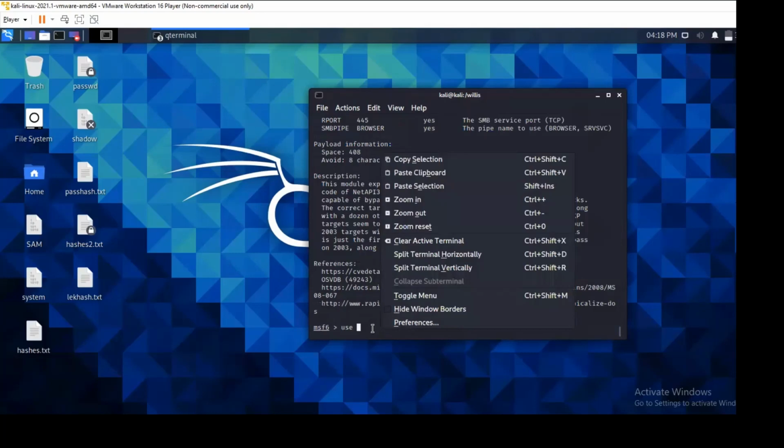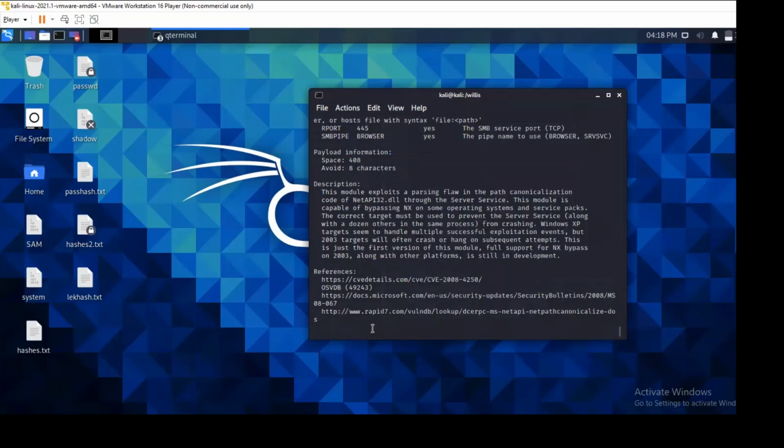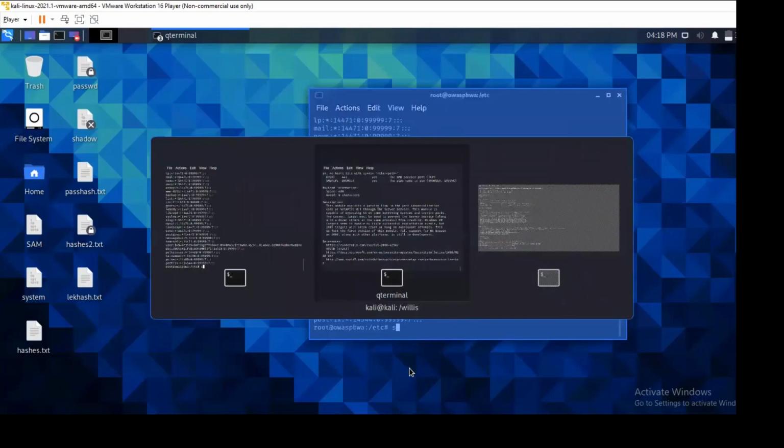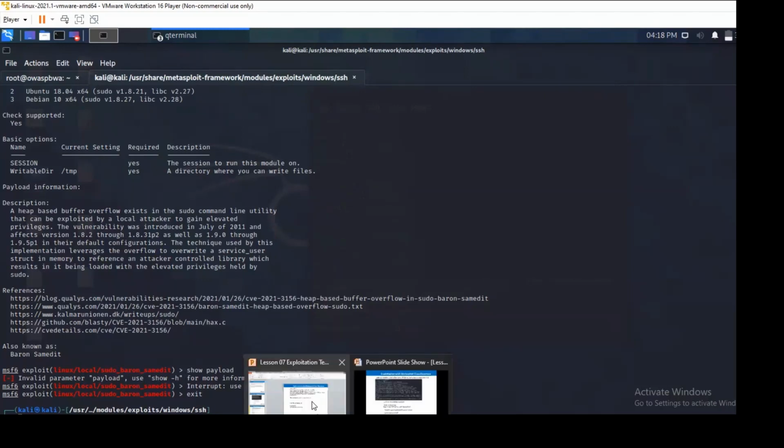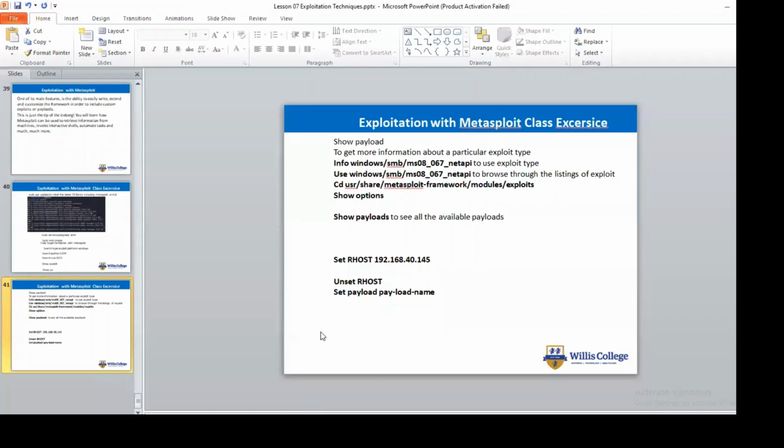You specify the exploit name. So just like the way I do here, right? Because I mentioned show, so take me to the exploit. From there, you can now begin to navigate.